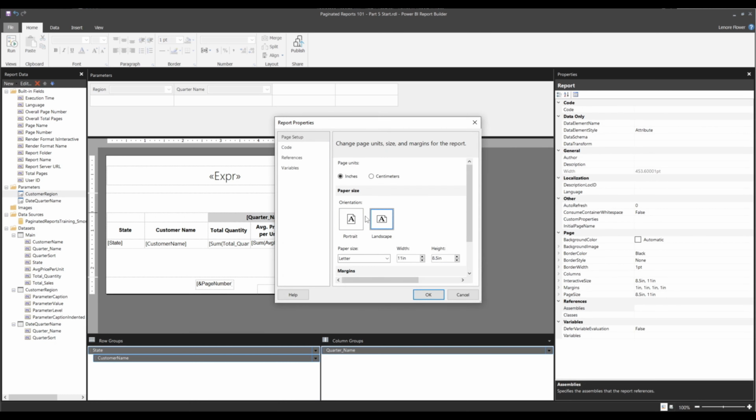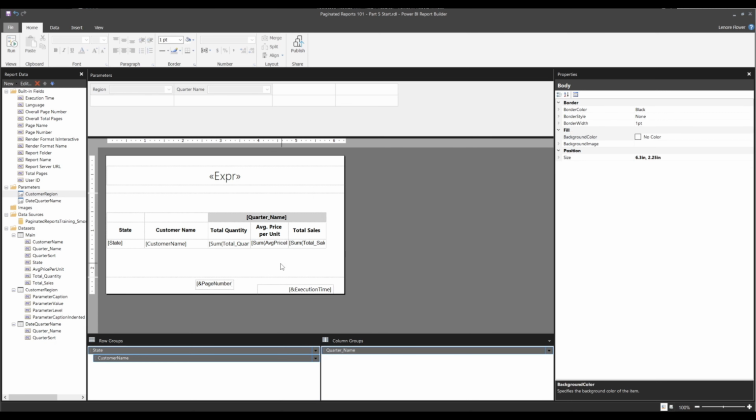So we said we wanted landscape, which is going to give us a letter with width of 11 inches. I'm going to go ahead and leave the margins as is. You may want to adjust them, but for the most part, I'm leaving them this way for simplicity of math. Next, I'm going to click into the body. If you don't already have the properties pane open, you can just click it under View and turn on properties. You will need that for adjusting the body.